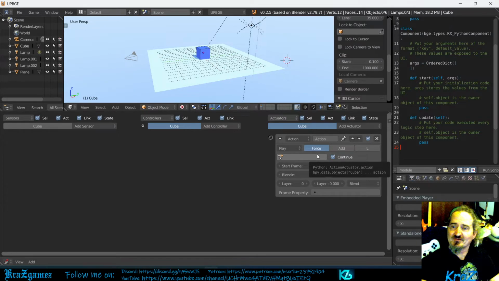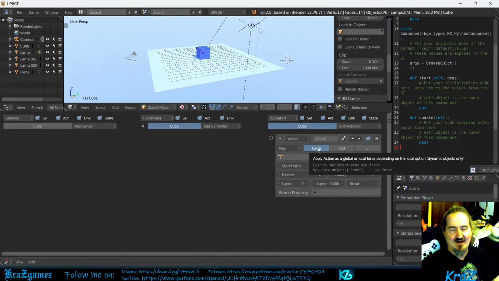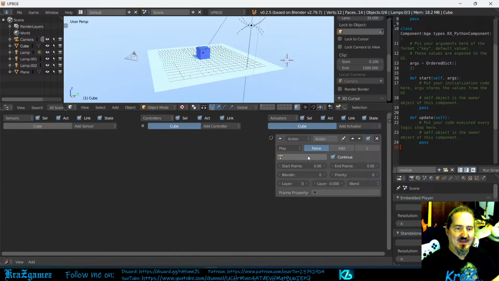All right, so force. If your object is physical dynamic, you can apply the transformations, for example location, as a mechanical force. This avoids the ghost effect of having objects trespassing each other when their new location overlaps. With force, they will simply collide. Okay, so you can actually make that collide. So if something on the character collides with something, this right here will actually make it stop, so they won't get stuck inside the wall.